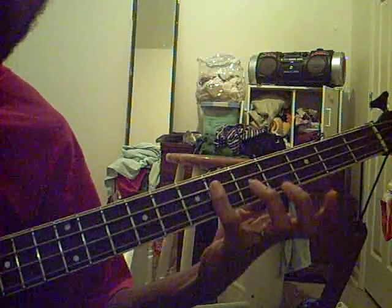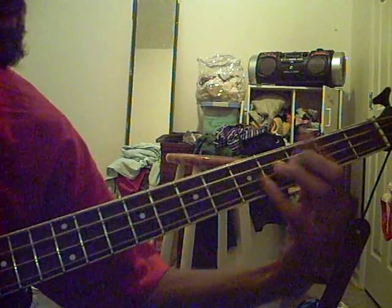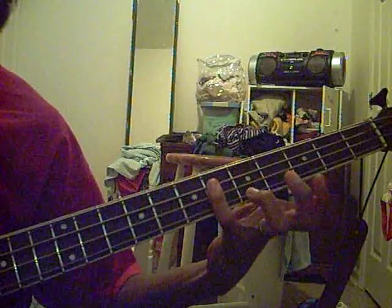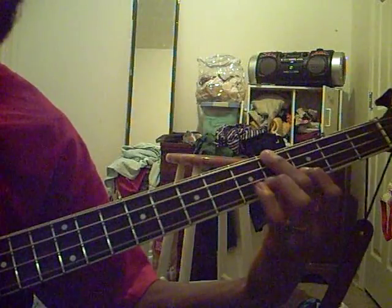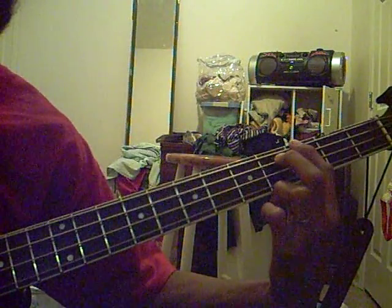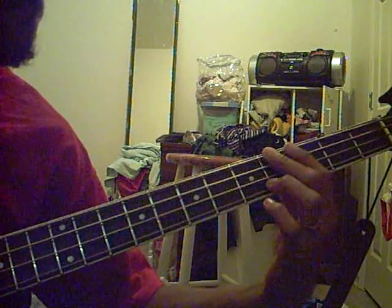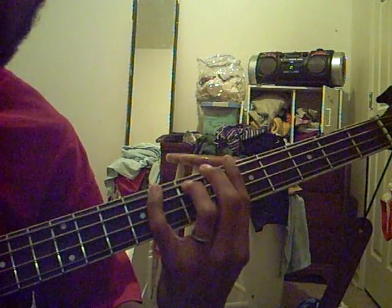About halfway through, the 5th fret on your lowest string, then it goes back. Then right before the chorus, it stays on that note again. The 4th fret on your lowest string. For the chorus, it's the 4th fret on the lowest string, then the 3rd fret on your lowest string, then back — repeated a few times. Then a little quick riff: the 3rd and the 4th fret, then the 6th, 7th, 8th fret. It's all on the low string.